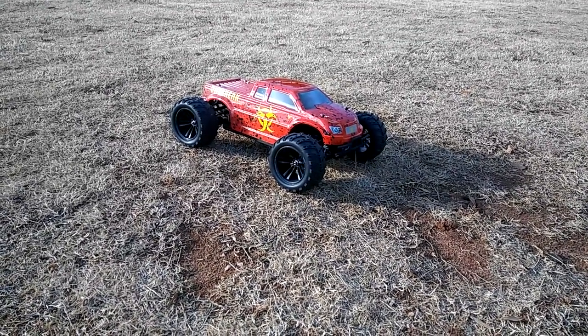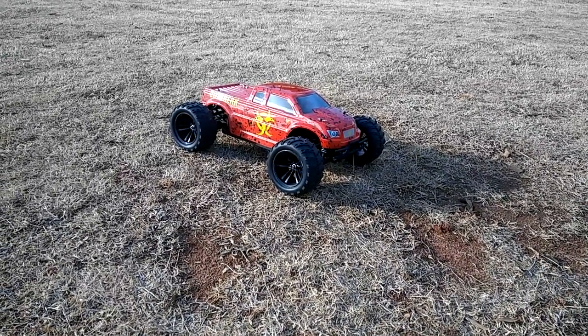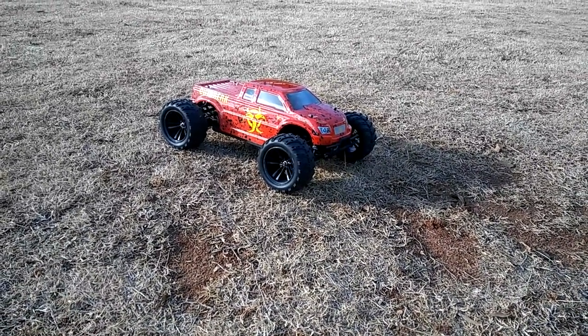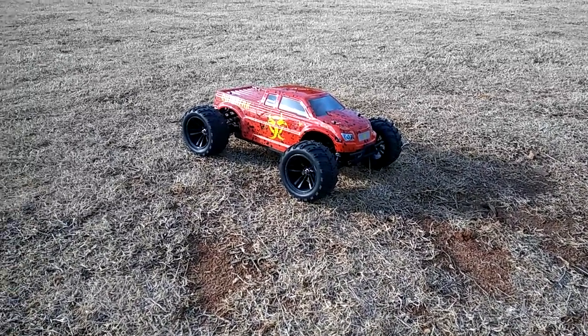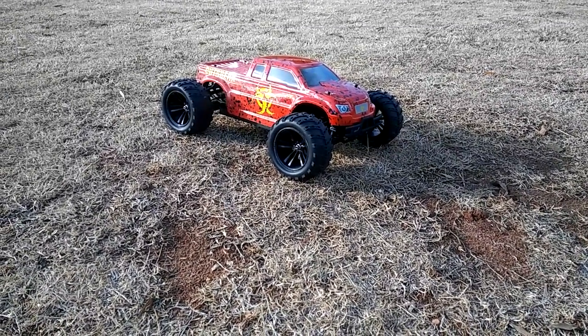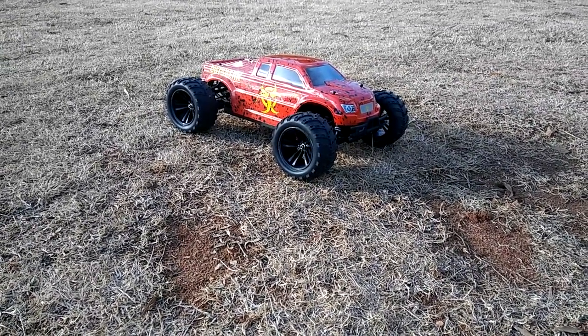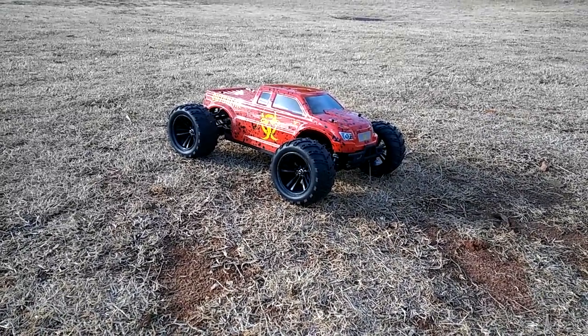And I did see that Horizon Hobbies now has a lot of these in stock now. So if you guys get these, you can find parts there. Of course, you can find them on Nitro RCX, and some of them are compatible with some of the ECX cars too. So you guys stay tuned for more videos. If I do a 3S run, it'll be more of a speed run with that. So I'll probably do that just to see how fast we can get up from 2S and 3S, just so you guys kind of have that for your record.